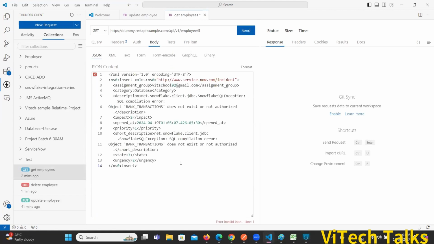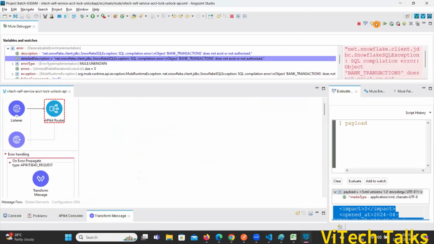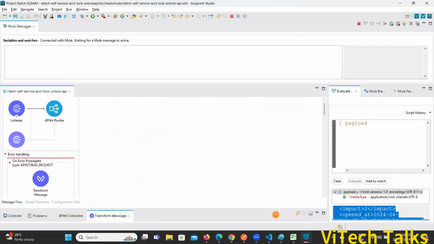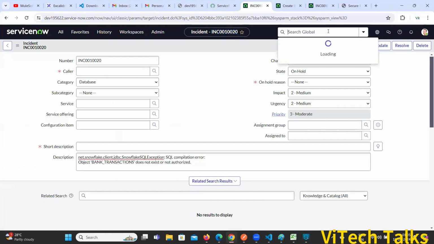See, this is the data we are sending to the ServiceNow API. Okay. Now click on F6. It will try to create the incident automatically and it will come out. Now let's try to see the incident number.